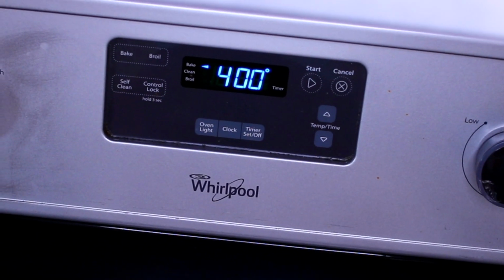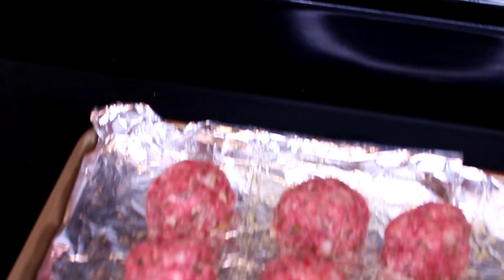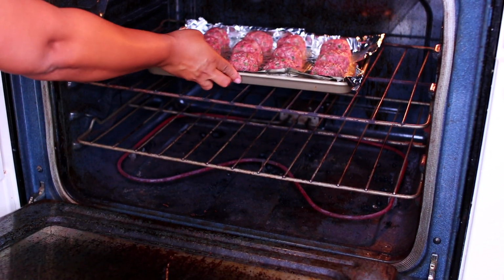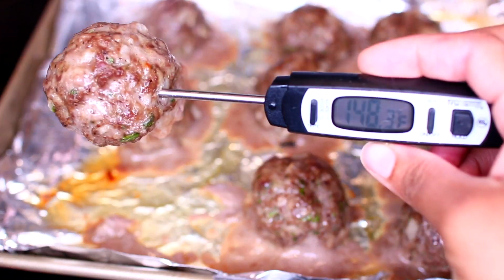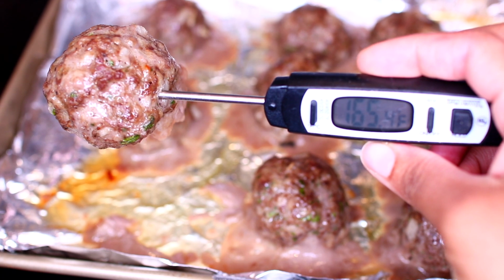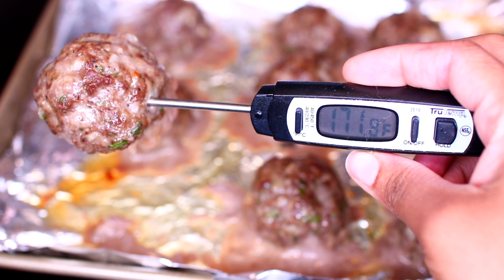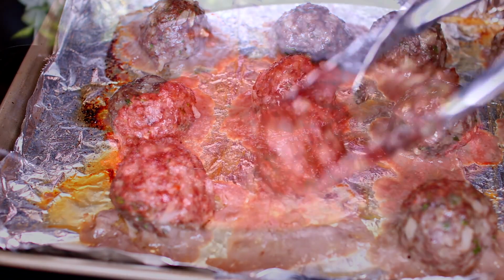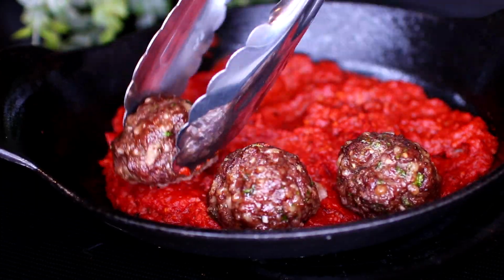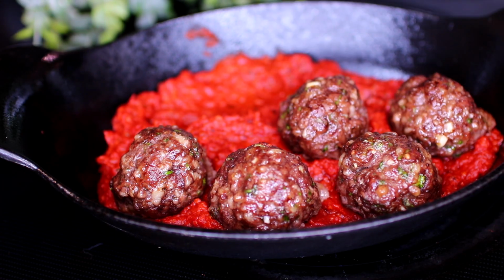Make sure your oven is preheated to 400 degrees Fahrenheit, then bake the meatballs for 20 to 25 minutes. When fully baked, the meatballs should have an internal temperature of at least 165 degrees Fahrenheit. The dripping left in the baking pan is good flavor to add to your marinara sauce or any type of sauce you're making with your meatballs.